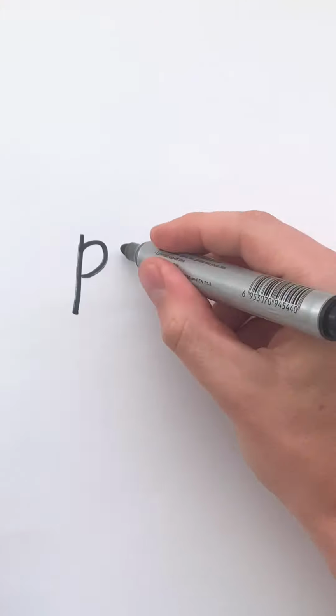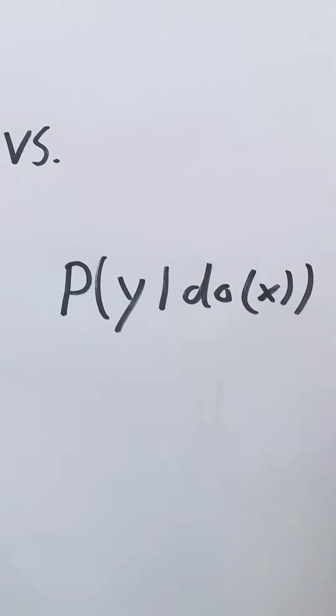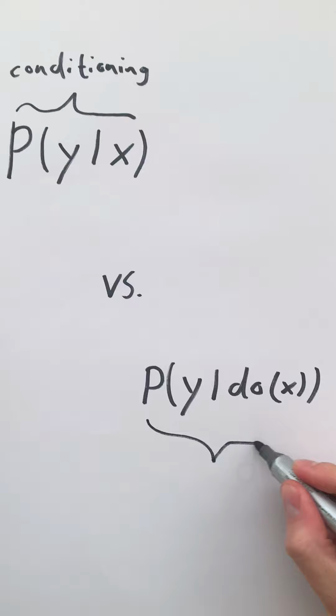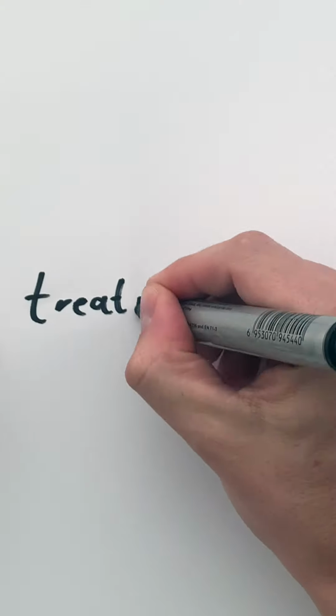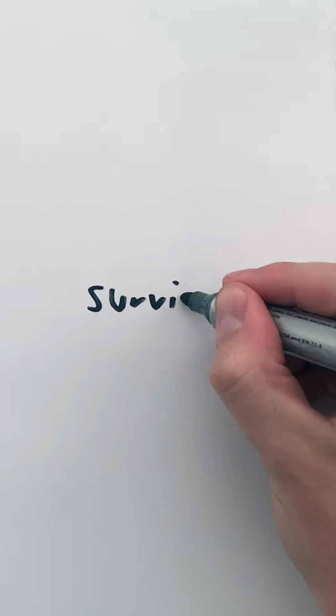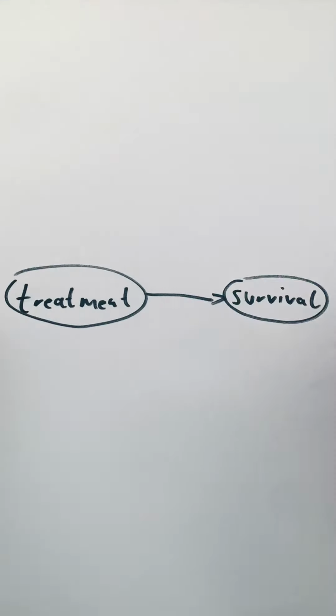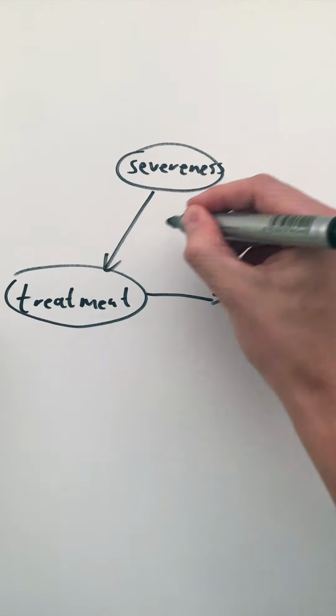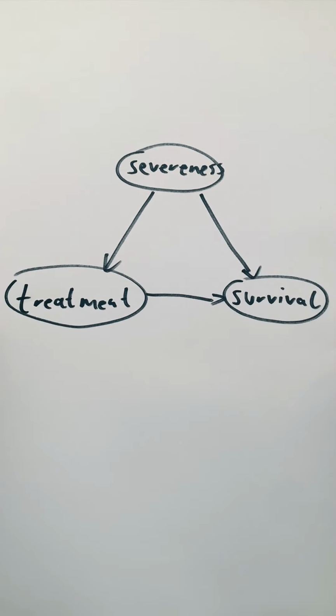Today we're going to take a look at why conditioning on a variable is still a purely observational description and how to make it equivalent to an interventional one. Let's imagine we want to measure if a medical treatment really increases the likelihood of a patient's survival. We know that confounders like the severeness of the condition can affect the outcome and the fact if, or at least when, the treatment is applied at the same time.